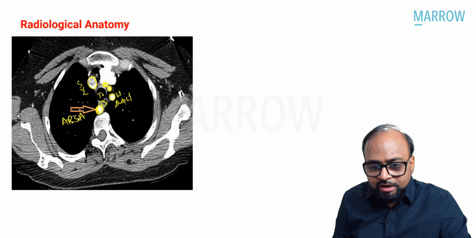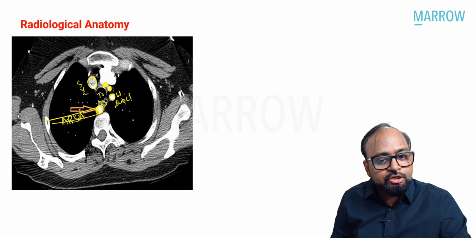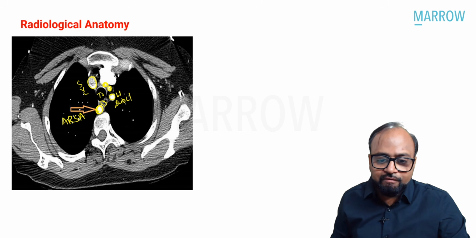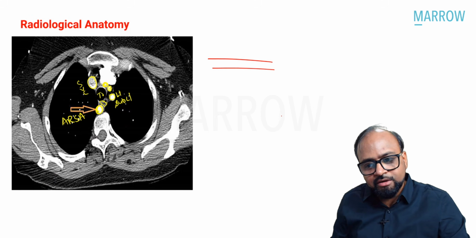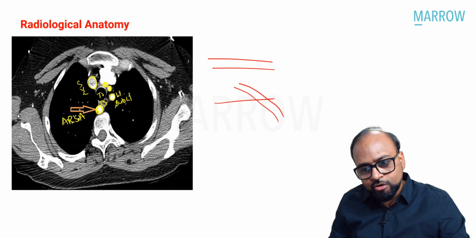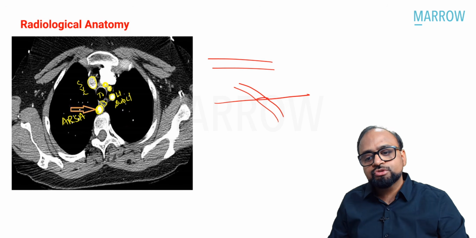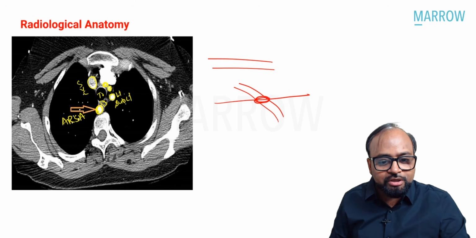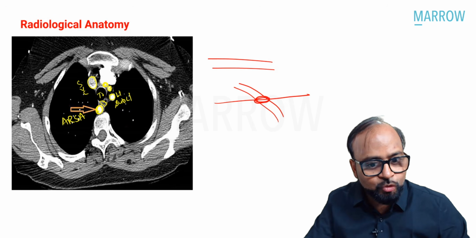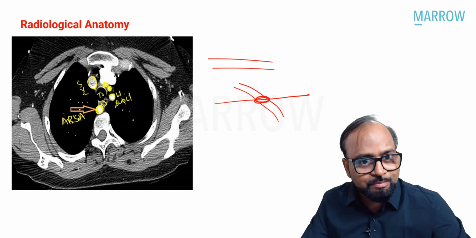Now, few of you may wonder that if it is passing like this towards the right upper limb, it should be seen longitudinally. Why are we seeing a cross section over here? Well, the reason behind that is that if this artery is not traveling perfectly in the horizontal plane, suppose this artery is traveling somewhat like this to the right upper limb and I take a cross section over here, I am going to see a cross section of the artery over here, and that is why it is looking like a cross section there. Okay, so this is your aberrant right subclavian artery.